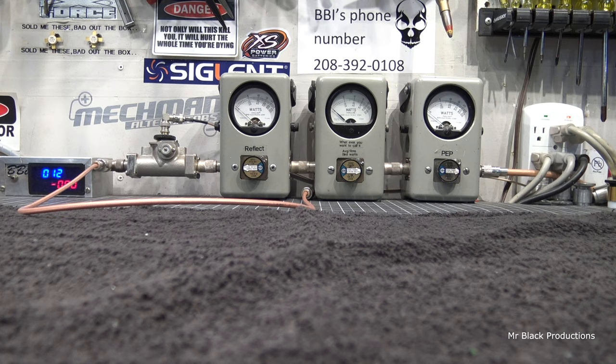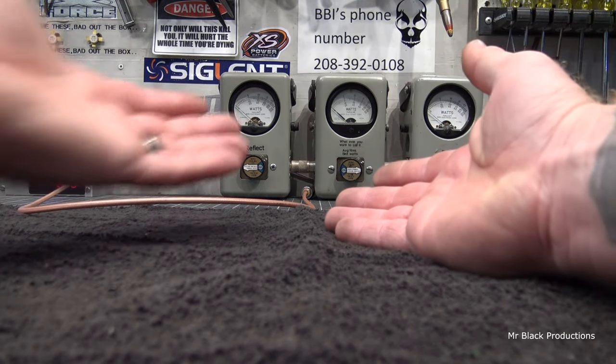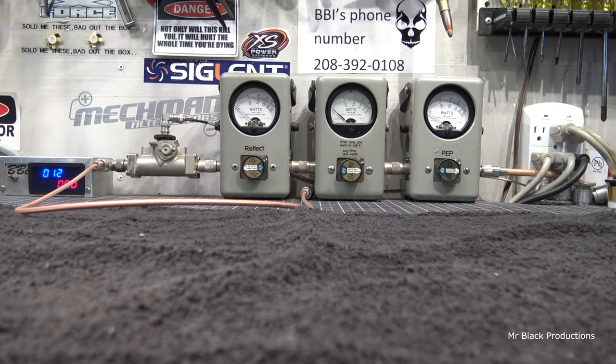I did have a guy call me this week. He says, look, BBI, I went through, I bonded the whole frame all the way up and down both sides of my truck, and now it seems like I'm interfering with my speakers more. And all I could do was go, okay, well, that just means you're transmitting better now. He didn't understand what I was getting at.